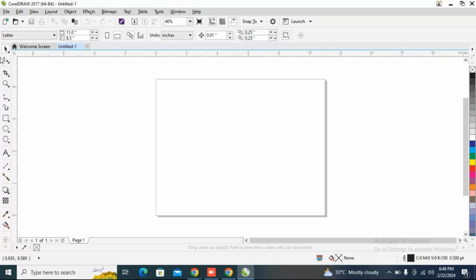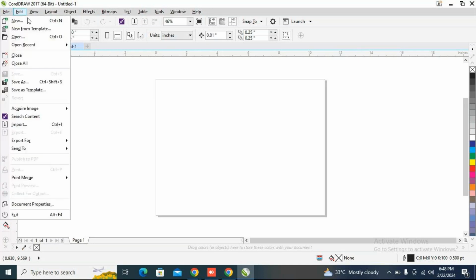Now see, all the control keys you have here in CorelDRAW.